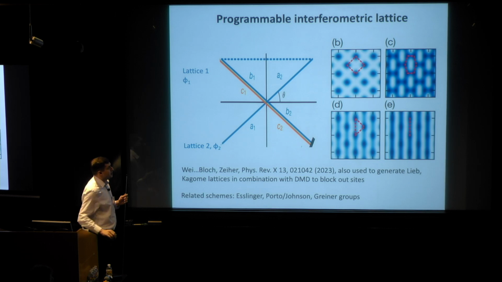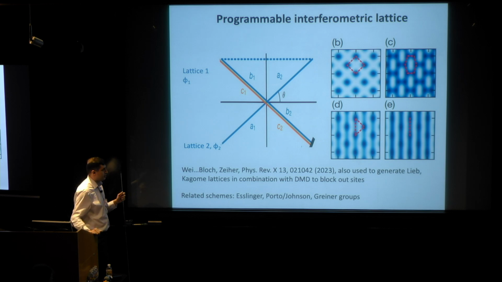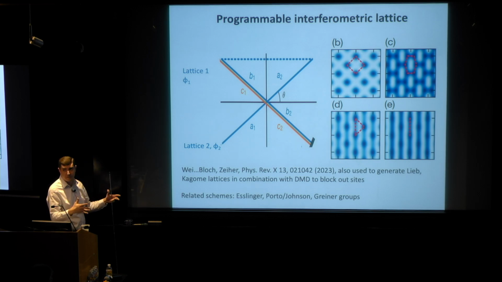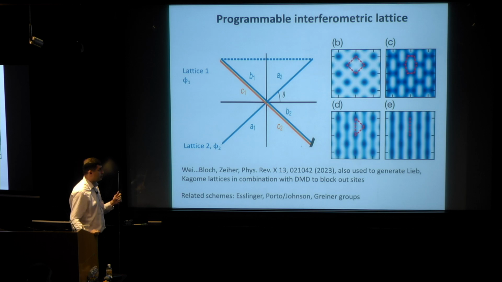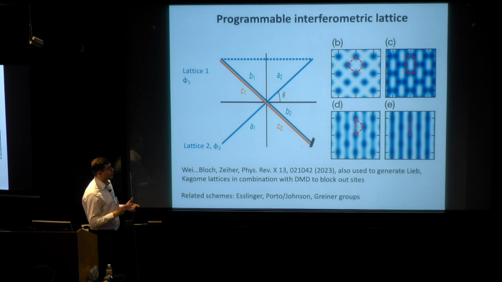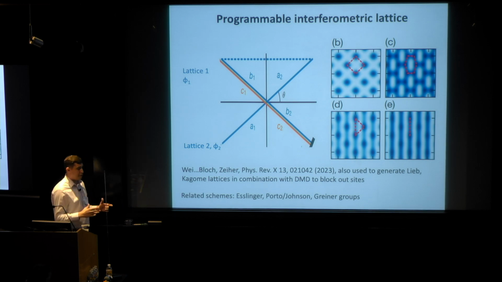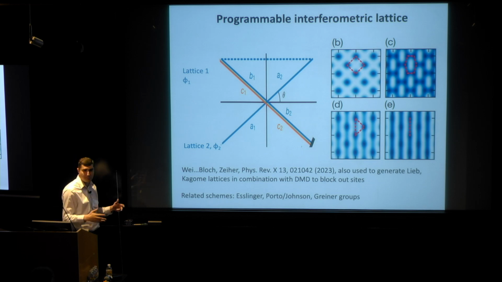OK, so in terms of techniques, I was saying there was this shift from square lattices that happened first with experiments from Peter Schauss's group at the University of Virginia, where he built a microscope that's specifically tailored to access triangular Hubbard physics. But then a few groups introduced these programmable lattices where you can start from a square geometry and modify the connectivity of the system. And that allowed, in software, tuning between different lattice geometries. So you could go between, say, in the same setup, just by tuning parameters in software, between a square lattice and a triangular lattice.